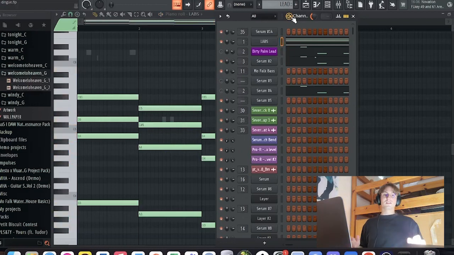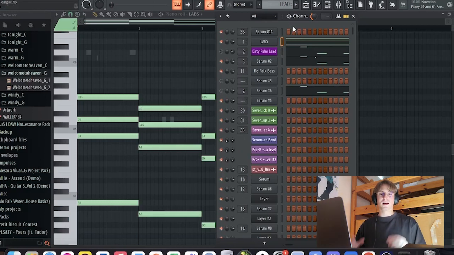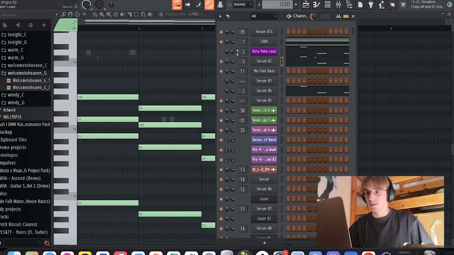So this is a very typical future bounce melody, nothing crazy, but I feel like it works quite well, and I wanted the whole track to have kind of a space vibe to it. Like all of my ideas were in that direction, and I really like this melody. I feel like it's very efficient.